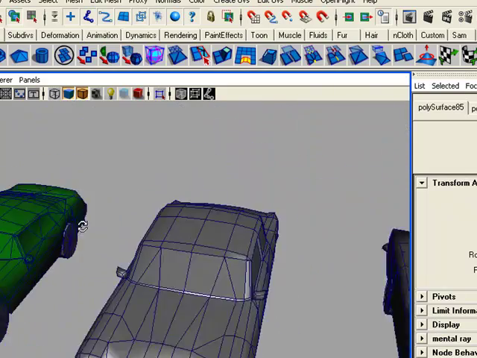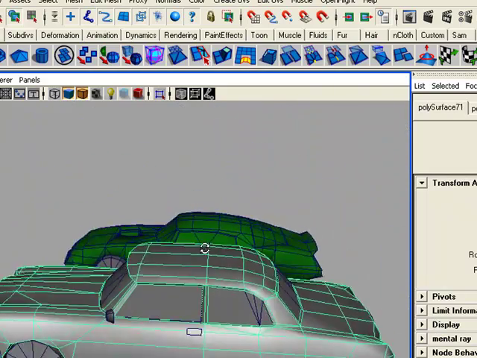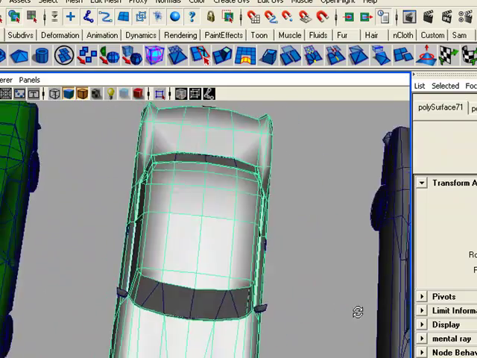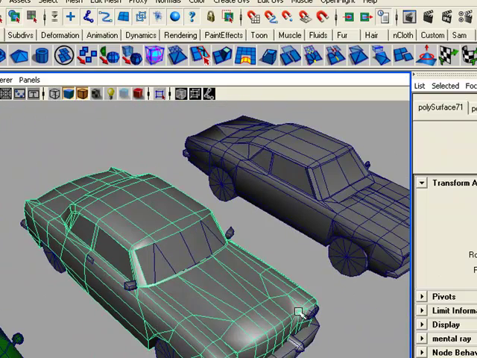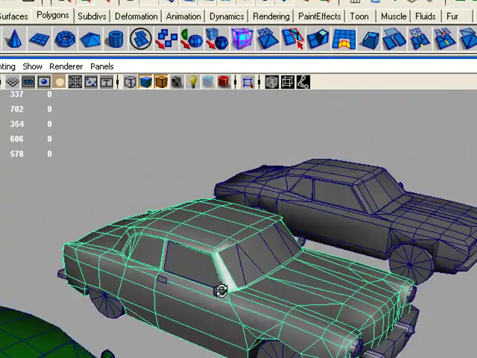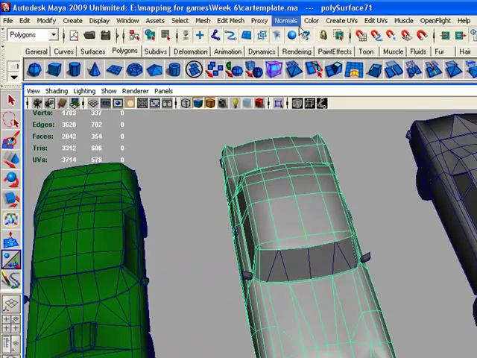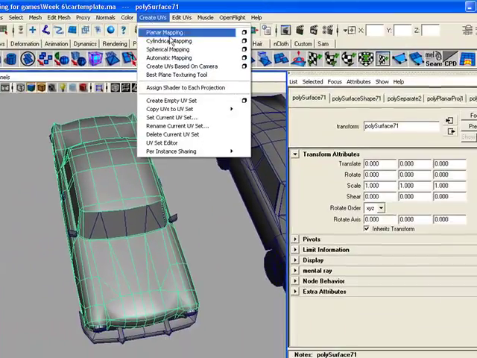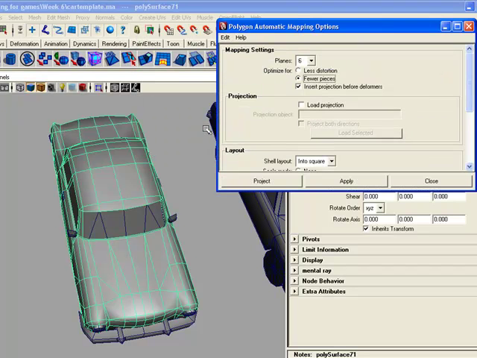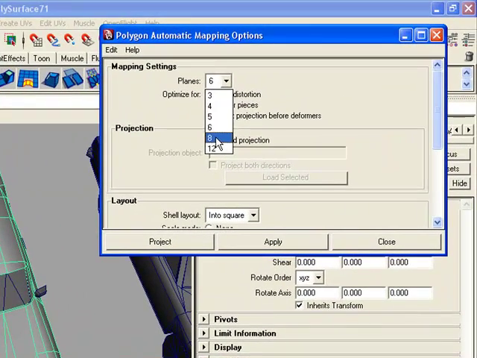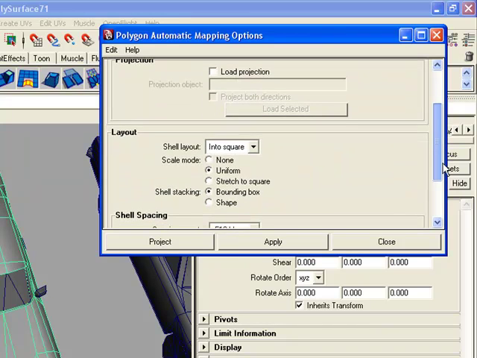Okay? So once it's separate, you can use a thing called automatic map. Now, I showed you how we can planar map each individual area. This one, on the top, on the back end, the doors, the side, all that stuff. But we can also do automatic map. So we can go in here and go to create UVs, automatic map, and we can get some pieces that will really be helpful. I can go even higher if you wanted to, 8, and we can say apply. It's going to put them all into the square. See the settings there? Alright.